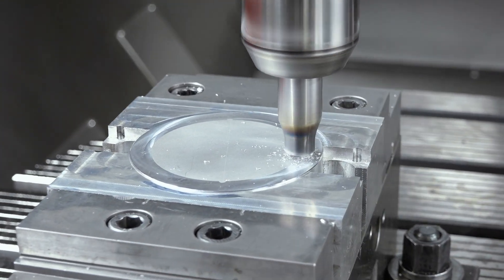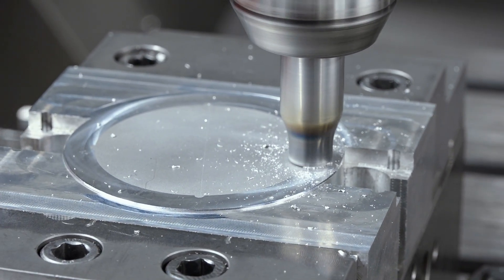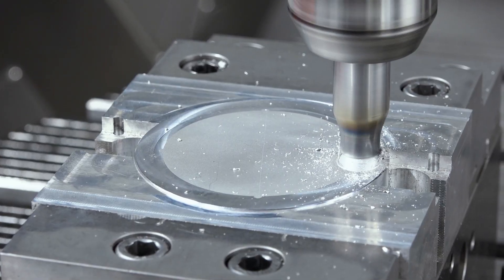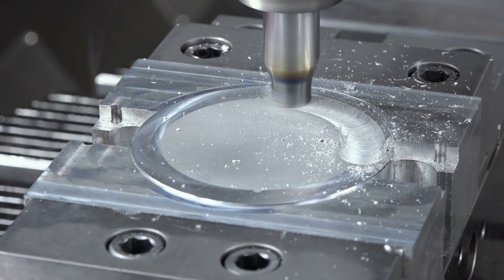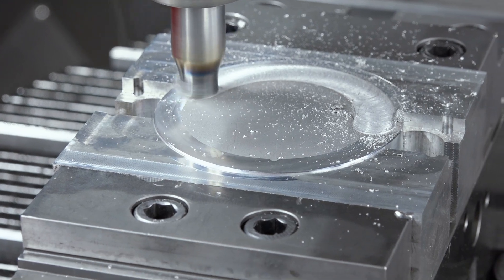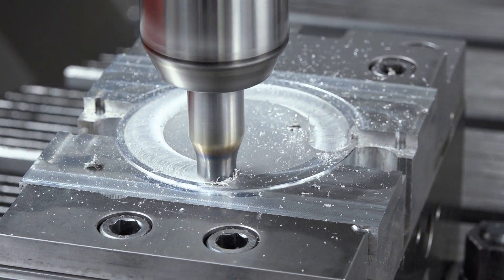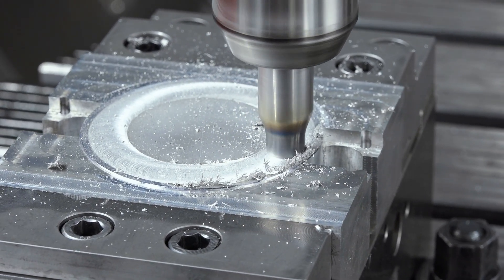Before we head into the machine, I've got to know what industries this is thriving in and why it hasn't taken off since it was originally invented. Where does this work best? Today there's an era of electricity, mobiles, hybrids — all of them need a battery and battery housing. Most of the battery housing is produced with friction stir welding. It means you can see the result of this technology nearly every day, everywhere. We're creating the awareness that we can do friction stir welding inside the CNC machine.